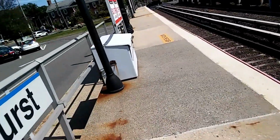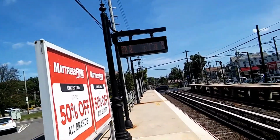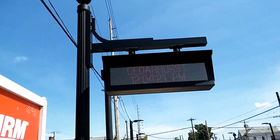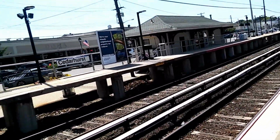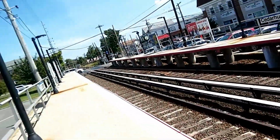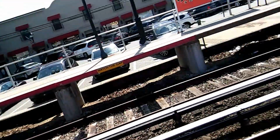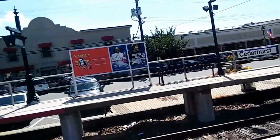So right now, the next train scheduled to go to Far Rockaway is going to be 12:23, which again, we started new timetables today. So the next train will be coming here in 20 minutes on that platform. So pretty much a small station, to say the least. They do keep their waiting room open till about, I would say, 4 o'clock. They have the US Open here.